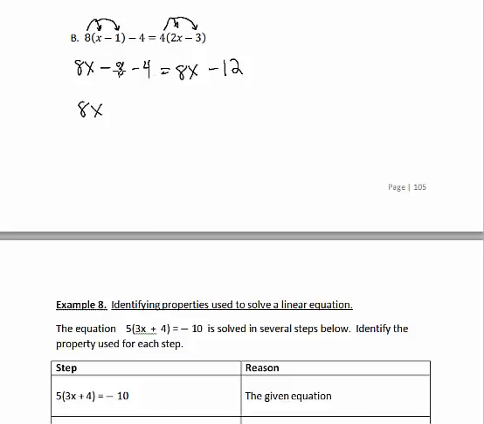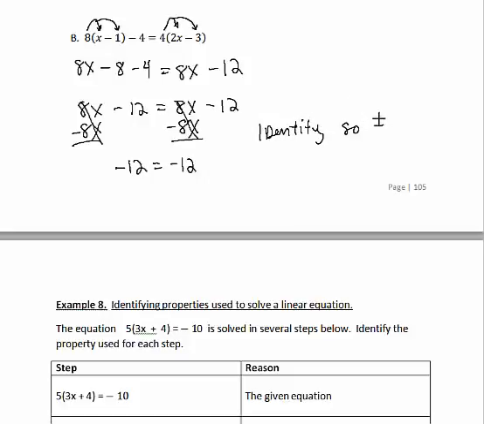On the left, we have two numbers, like terms, a negative 8 and a negative 4. They will combine to give us a negative 12. And at this point, you see that the two sides are identical expressions. You can keep going. If you try to combine the x variables, subtracting 8x from each side, the x variables cancel out and we are left with a number equals itself. This is an identity.